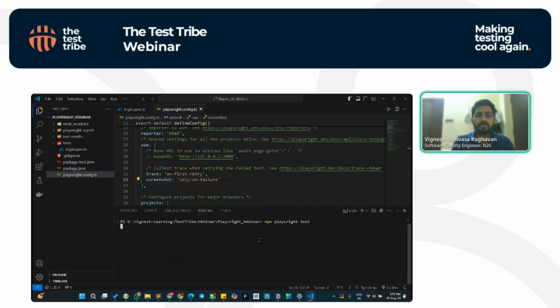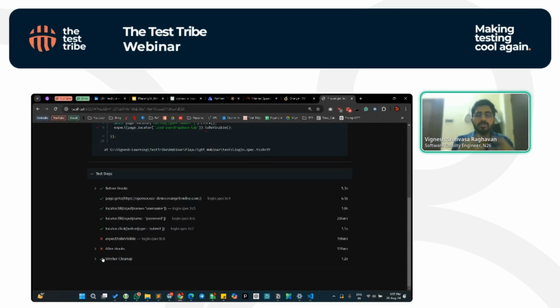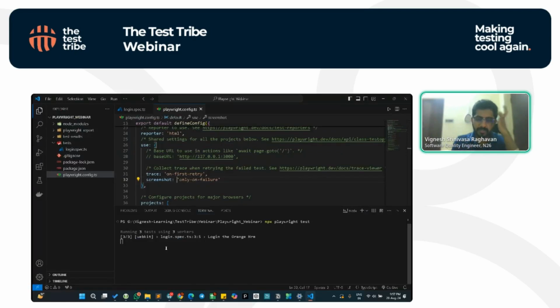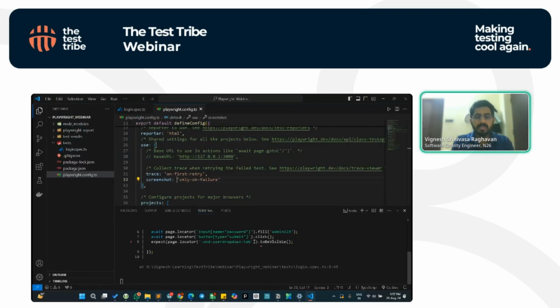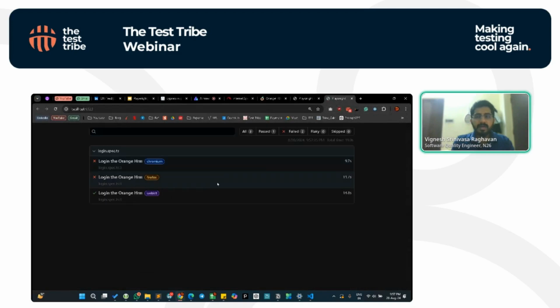I know the test is failing because of some issue with the OrangeHRM website. Now the test will fail, but the most important point is here it will generate a report, and in the report it will also show me a real screenshot of why the test is failing. Having a screenshot like this will be really helpful for debugging purposes. So let's see if it's passing or failing. Yeah, the test is failing as expected, which is fine. And here you see it has passed for one browser and not for the other browser. As I told you, there is some intermittent issue in the OrangeHRM page, but it is fine.